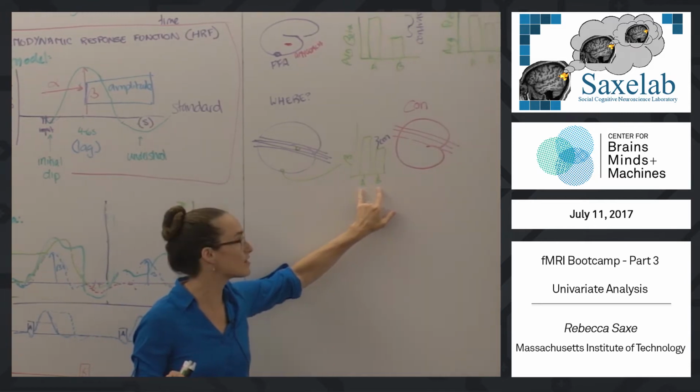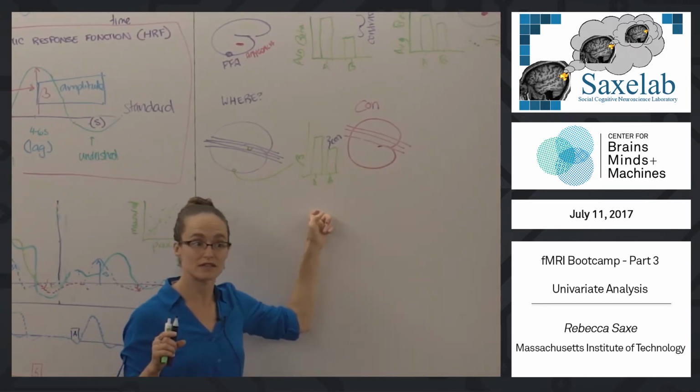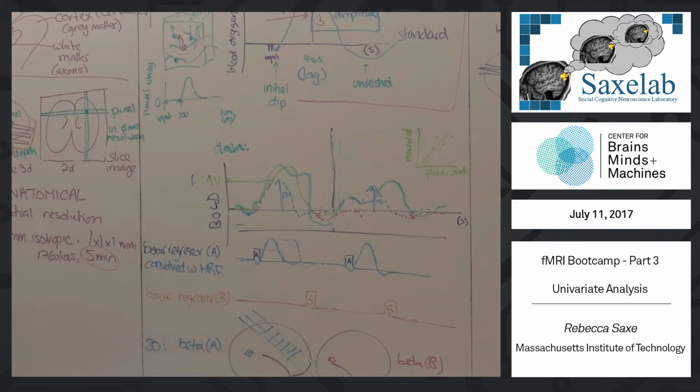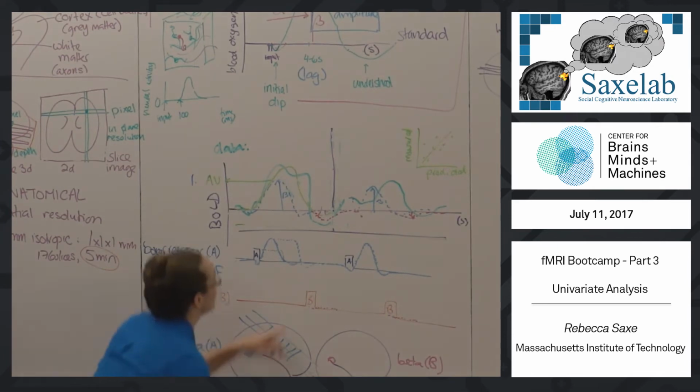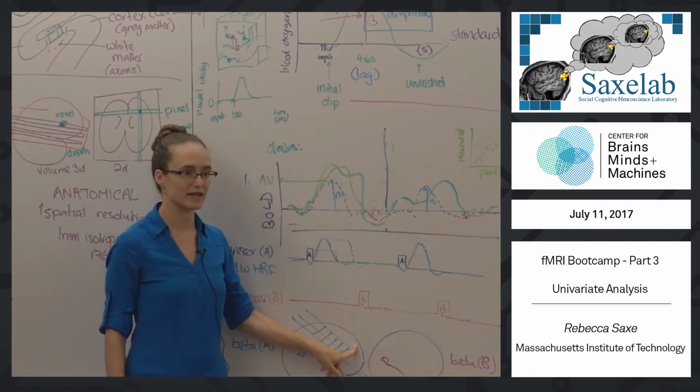And we want to know, is there anywhere where that difference is big relative to the noise in that voxel? Does that make sense? OK. And so then, because it's here in the unfit variance, we don't have it in the beta image.